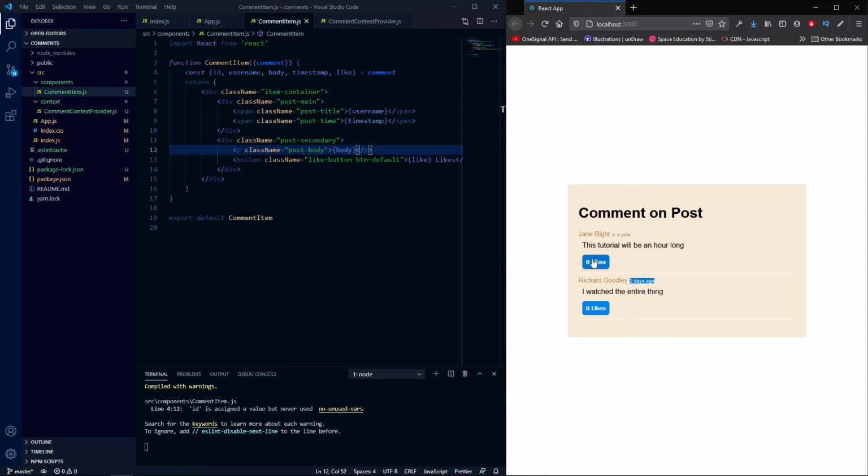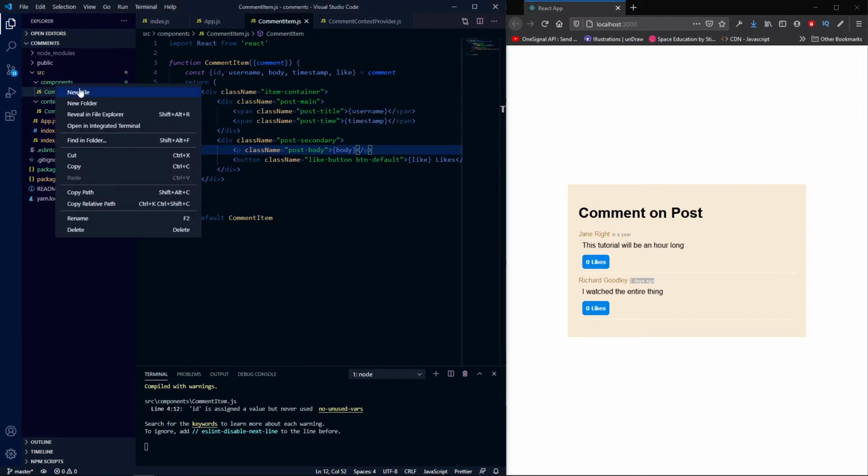I just need to hook up the ID to this like button, but before I do that, I need to create a function that is going to use that like button. So let's create the next one. Let's create the form file, which is going to be the file where you can type in, and once typed in, you can click post. It's going to add that comment to these comments. Make sense? Let's go ahead and create it.